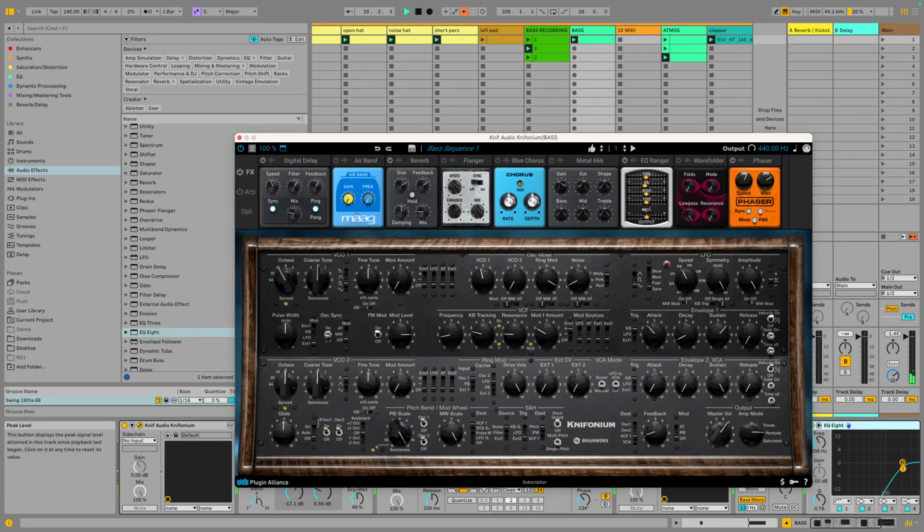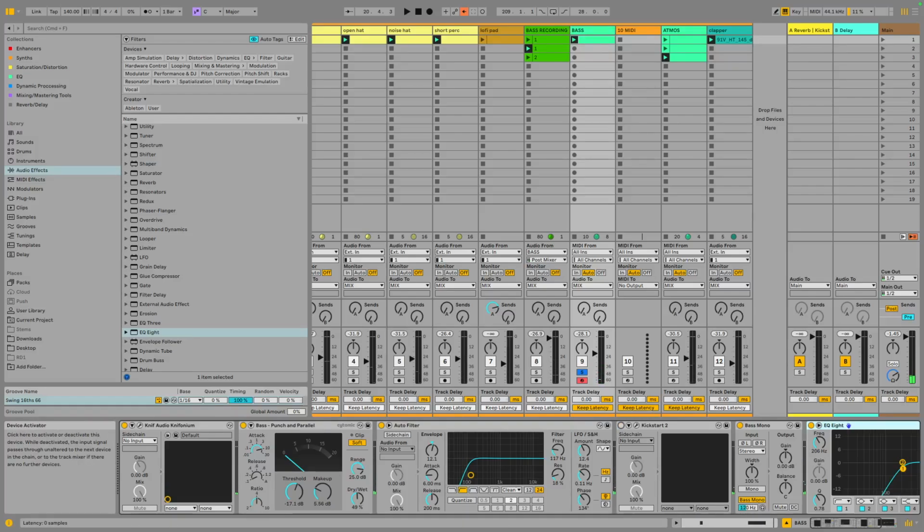There we go. Nice. Let's turn off the sidechain again just to make sure.